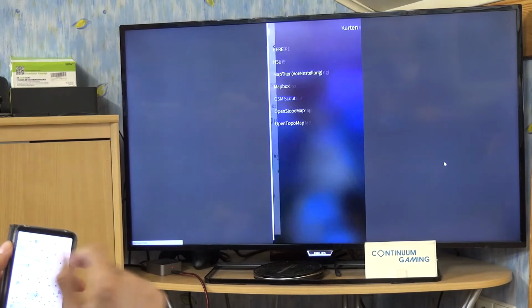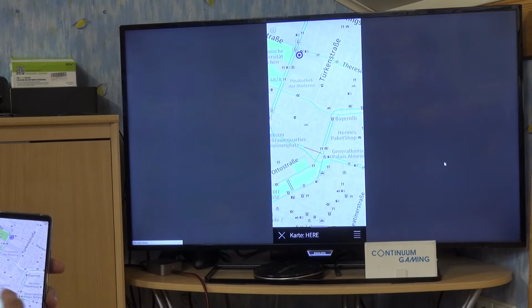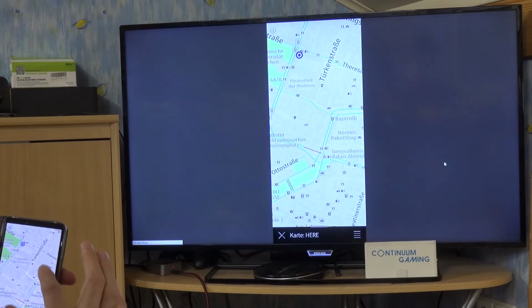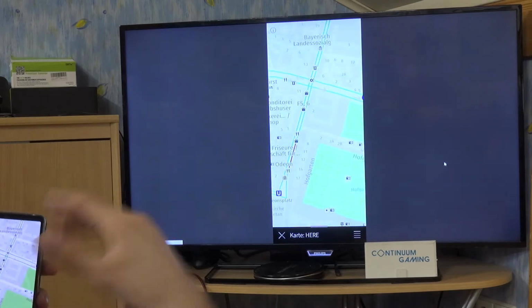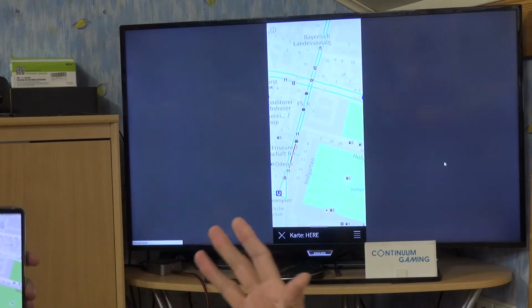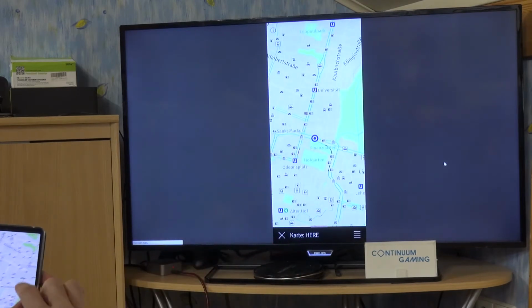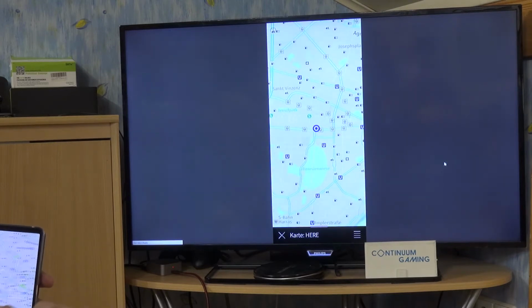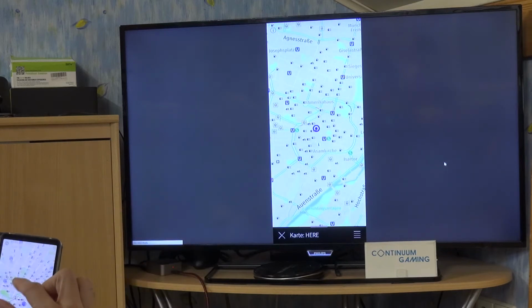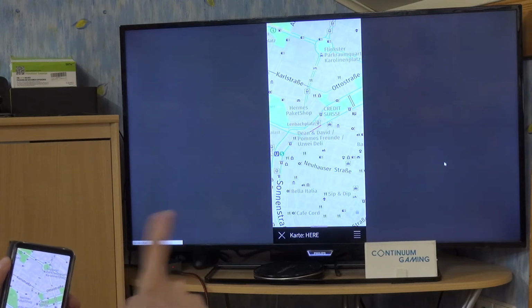If we click on here, you can already see that there is more information available about some kind of traffic jam at this point, for instance. And there are a couple of other ones. For instance, here you can already see the map looks a little bit different, behaves a little bit different, and we've got information about different traffic jams, more or less. For instance, at this point, so Dean and David Pommes Freunde, whatever, has some kind of a traffic jam there.